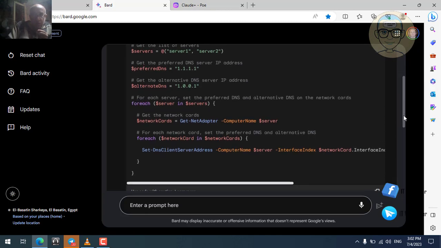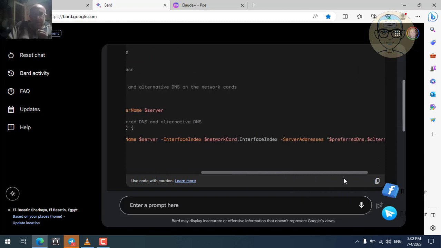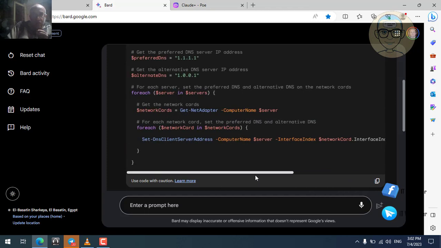Because there will be a couple of network cards. Get network adapter, computer name. So there will be a lot of network adapters. We have 3 network adapters on every server. So I think here we need to tell it to set or change the IP on a certain network card, which is the 2 teamed network card.